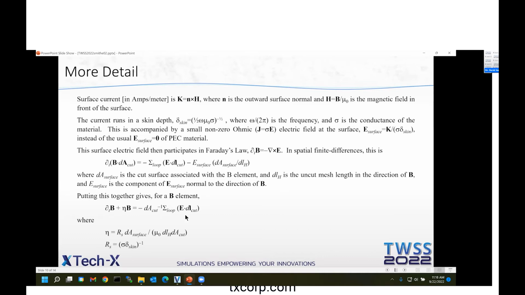When you put these all together, remember E surface depends on B, so here is Faraday's law, but this time there's a little absorption term, a little eta B term here. And that's your surface losses. You have to compute this eta from your surface area and this combination DLH and DA cut, which is the cut cell volume.